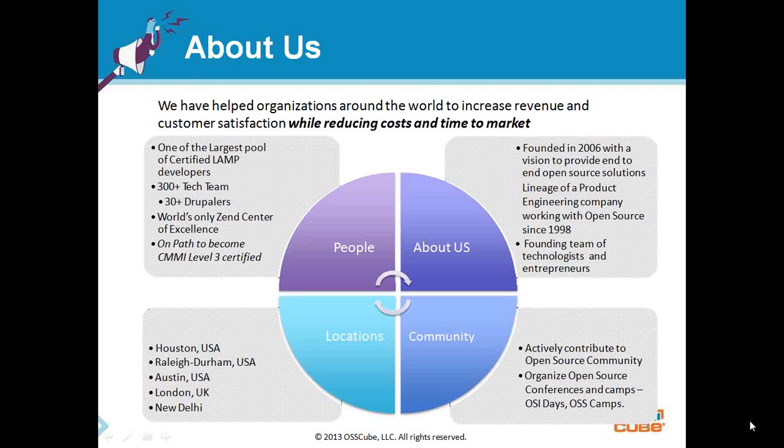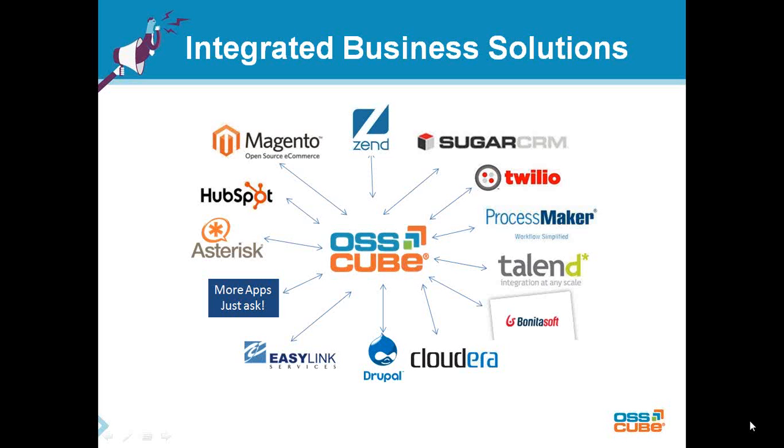and we basically work on open source technologies to create the business solutions for various enterprises. This slide showcases that OSSCube has a broad set of competencies, but our greatest strength and what separates us from other open source solution providers is our ability to integrate many applications into solutions that can help meet customers' business objectives and differentiate the customer from the competition. We have competencies across SugarCRM, Zend, ProcessMaker, Talend, Cloudera, Drupal, Magento. And we basically work with all these solutions and products to develop a solution for the enterprises.